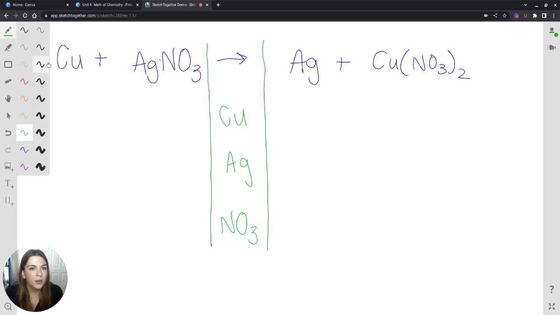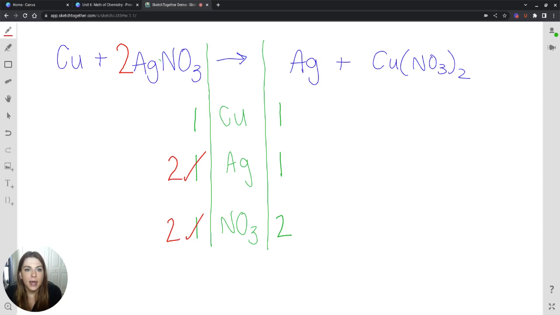So next I am going to go through and count how many I have on each side of my chemical reaction. So I have one copper, one silver, and one nitrate on my reactant side, one silver, one copper, and two nitrates on my product side. So the issue here is the nitrates. And obviously I have to balance them. I have to get the same number on each side. So in order to get two nitrates on my reactant side, the only thing that I can do is put a two as a coefficient in front of the silver and the nitrate. So I would be working with two silver nitrates. Now, when I do that, I have now two silvers on the reactant side, as well as two nitrates on the reactant side. And that fixed my nitrates, but it kind of messed up the silvers, but that's okay.